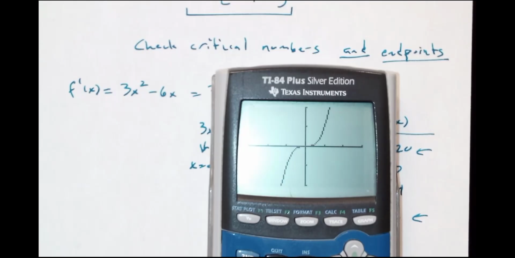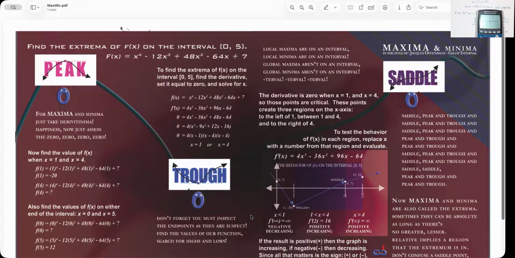To that end, remember I told you about that calculus, the musical thing? Every time I do this, I hear the can-can. Saddle, peak and drop, and saddle, peak and drop, and peak and drop. This song's been stuck in my head for a decade, people. Every time I do maximums and minimums, I see the little dancing line. The can-can. But it works.